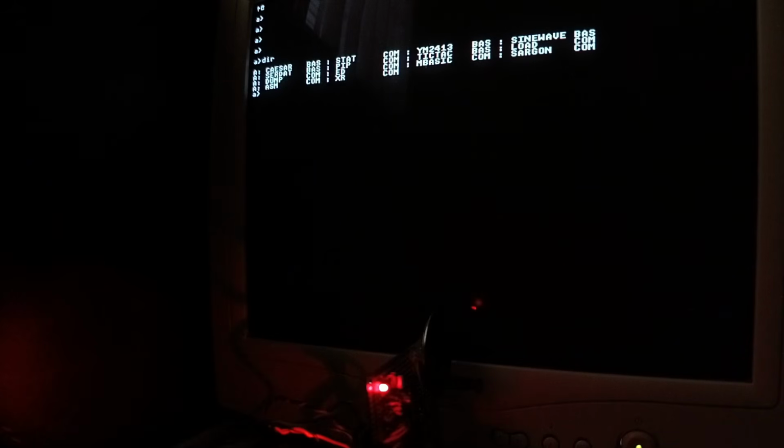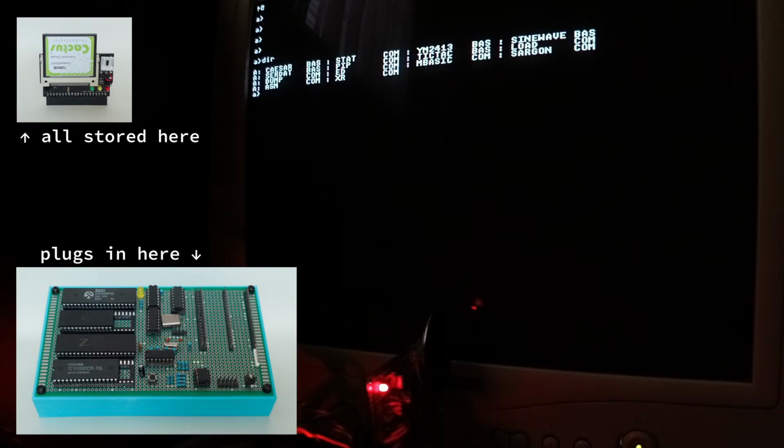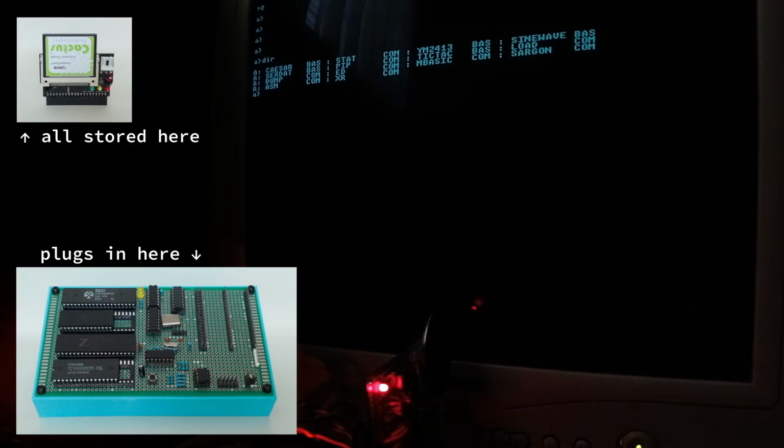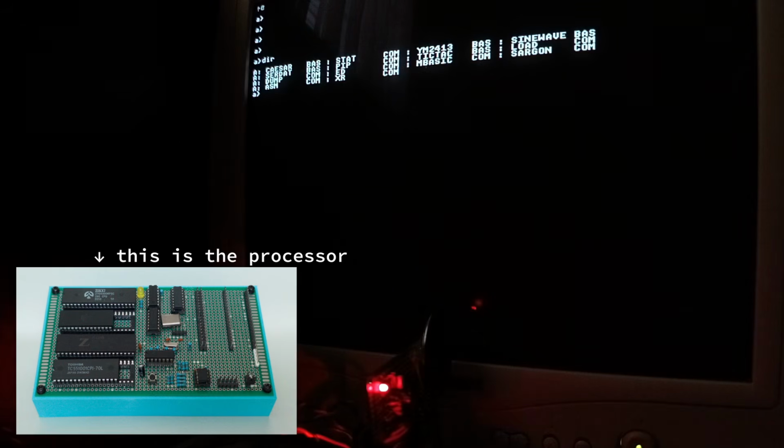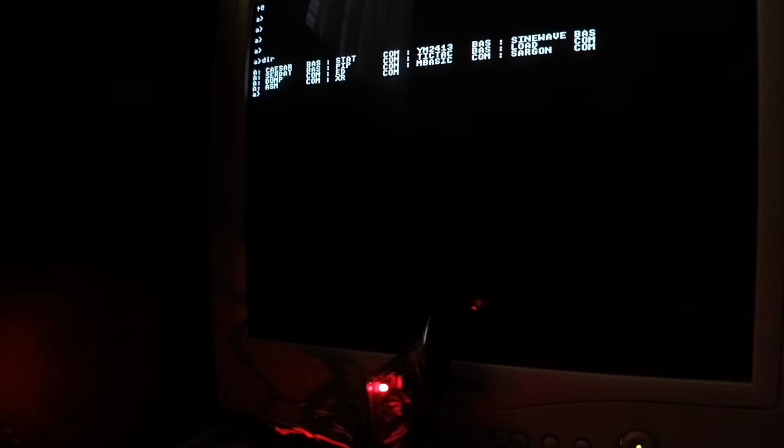So for example, there's dir, and this just shows a directory listing. Now, there are no files. I mean, there are only files. There's no folders or anything like that. However, files are enough. I haven't gotten into the details, but this is based upon the Z80 processor. It's an older 8-bit processor from the late 70s, and it's pretty interesting as a processor. Anyway, let's continue with the showcase for now.